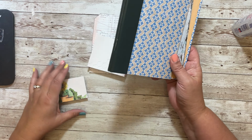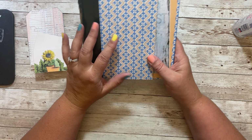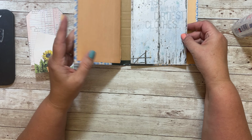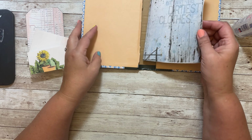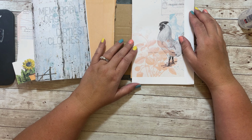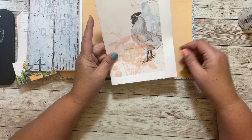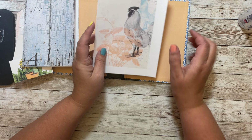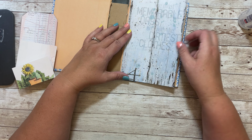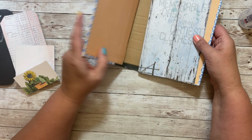Since this is a Reader's Digest, you could just cut off the edges of the page, but I didn't really want to. I wanted to shrink my pages down. So I tried scaling it a couple different ways. This one I scaled at 85%, and when I cut it down, it was fine. I just felt like there was a little bit too narrow of a gap to the end of the book. This one is 90%, and it fits just fine, especially if I wanted to add lace.